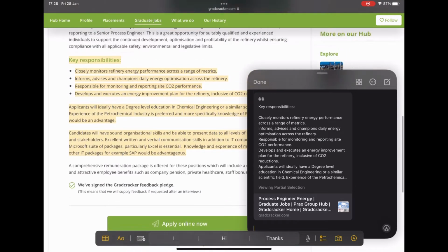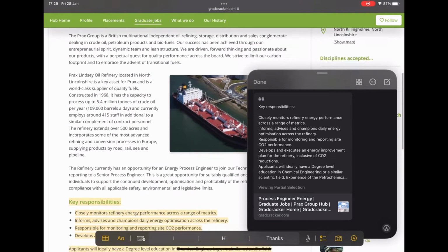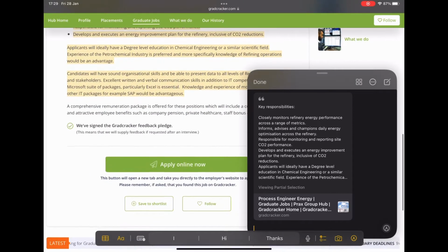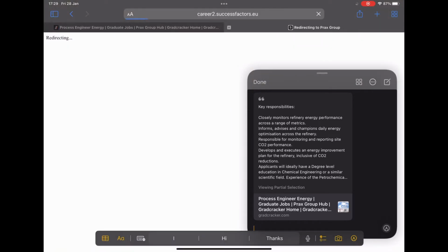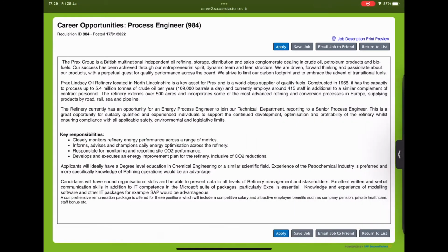I would then also click on the landing page of the website. And the reason being is in case the company includes any more key skills that they could have missed out on the GradCracker page as well, just so that I take every opportunity to find out as much information as I can about this role. Even if my CV and cover letter don't include some of these keywords, I would think about some of the experiences that I've been through and I would try to draw out some of these key buzzwords.